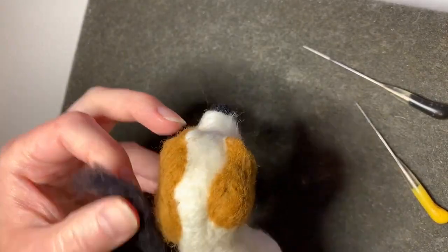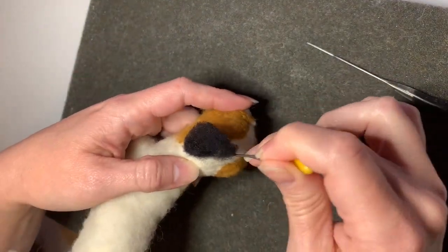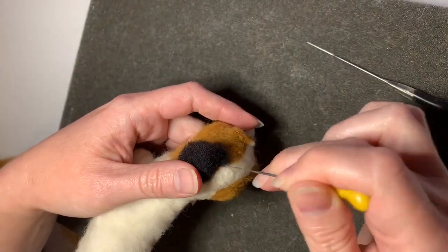I'm just continuing to add the appropriate color for this exact dog that I'm making. And again, since it's a tricolor, it has some black.